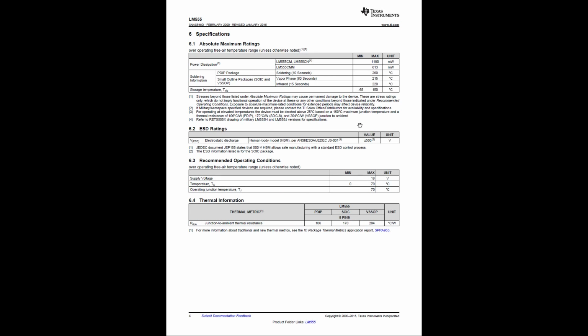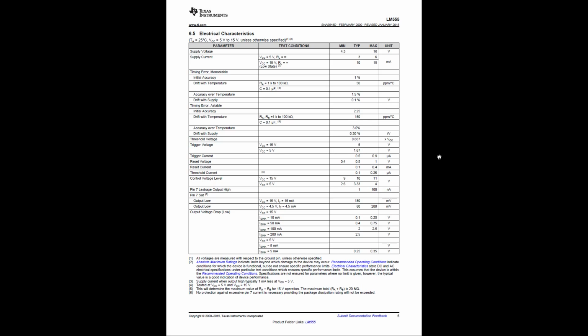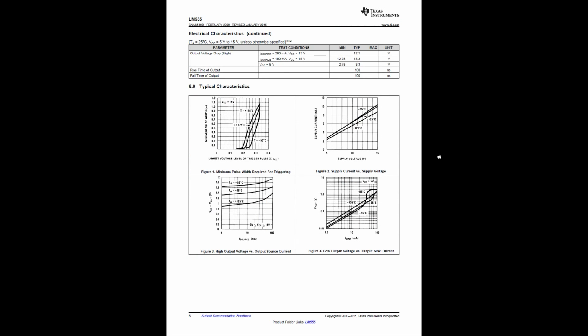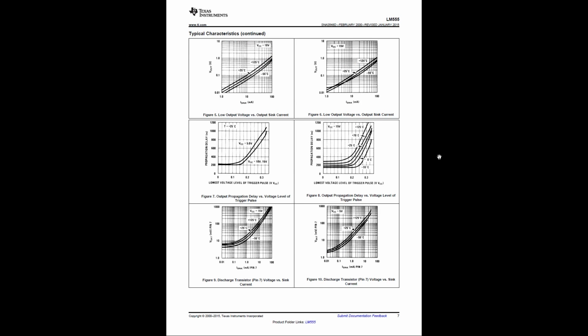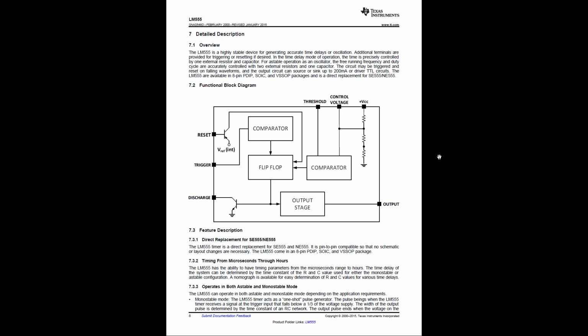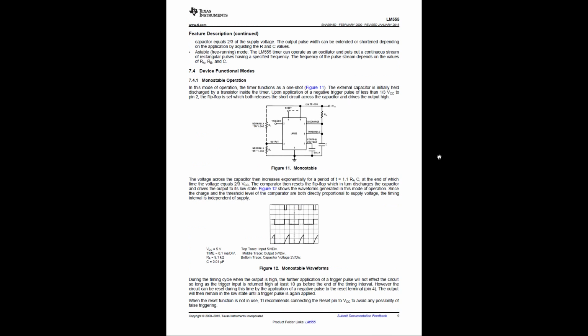Next, typically they give you the specification, so they give you the absolute maximum that the chip can withstand, which basically means the maximum voltage and temperature you can supply to the chip before it actually blows up. Then they give you the electrical characteristics and some frequency characteristics, and so on and so forth. Next, it'll give you the functional blocks that are available in the chip, and then the most interesting thing for us is the sample application.